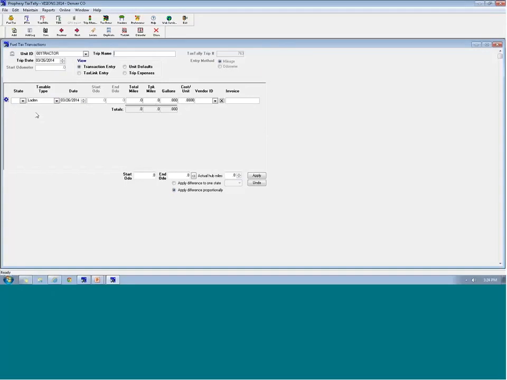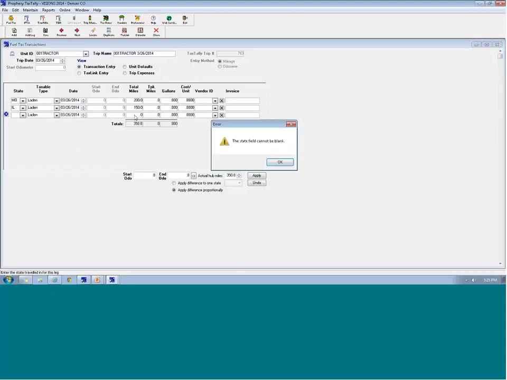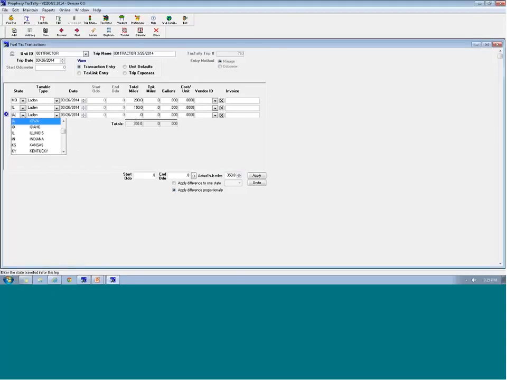These line items are called legs. The legs are meant to represent the state in which you traveled through. So by clicking the drop down, I can put in a state code, and then I can go over and enter in the number of miles spent in that state. So this is a manual entry transaction. So I could say I did 200 miles in Missouri. I can click add leg. I can enter in Illinois. I can say I did 150 miles in that state. And then if I wanted to, I could add another leg, and I could say Iowa, and I'm going to tell it that I did 300 miles there.